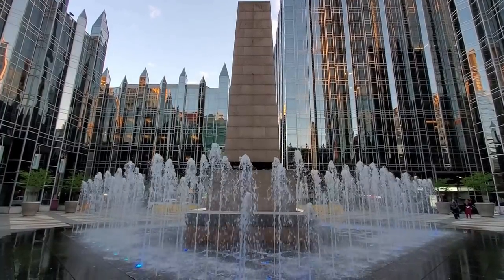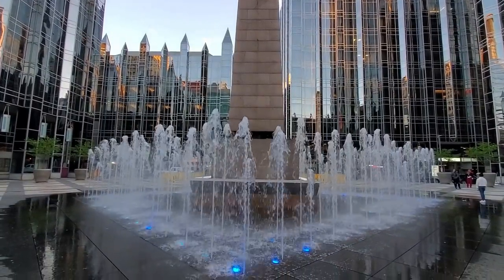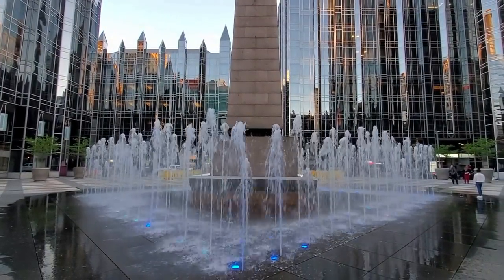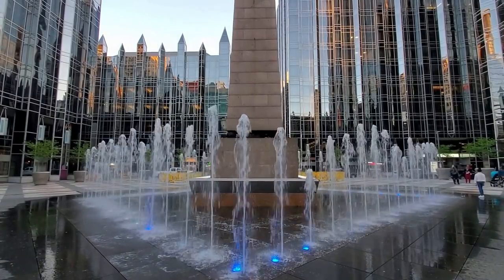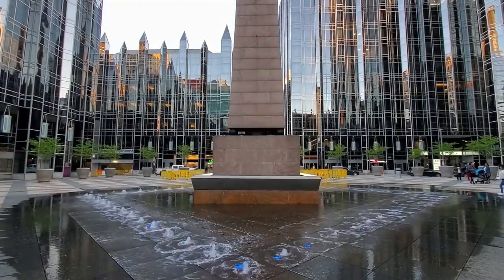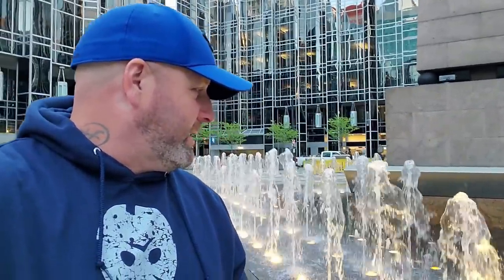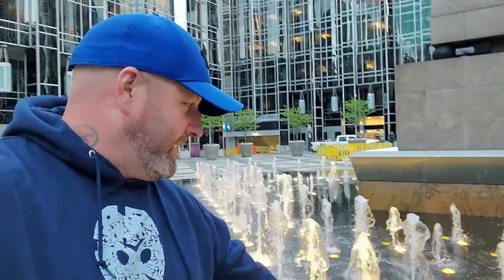So it does some different performances, if you want to call it that. It does some different heights. And it also illuminates, as you can tell too. And on top of that, it's actually working. And then there is silence. You can see it's lighting up there. Nighttime, I'm gonna try to get some shots. I'm gonna stick around here for a little bit. There it goes. See how close we could get. Oh, it's going away.